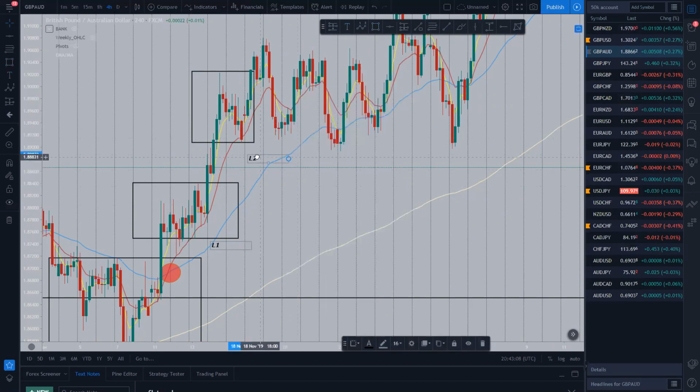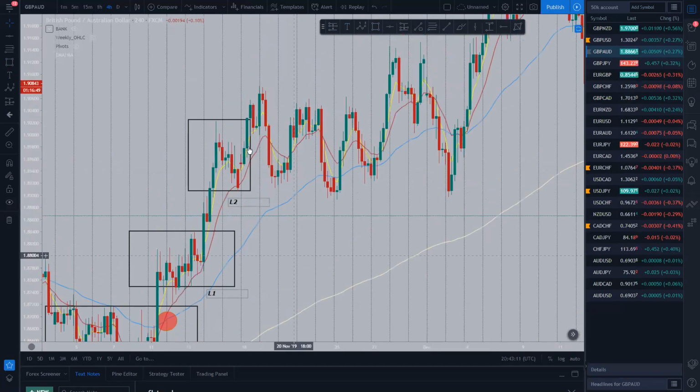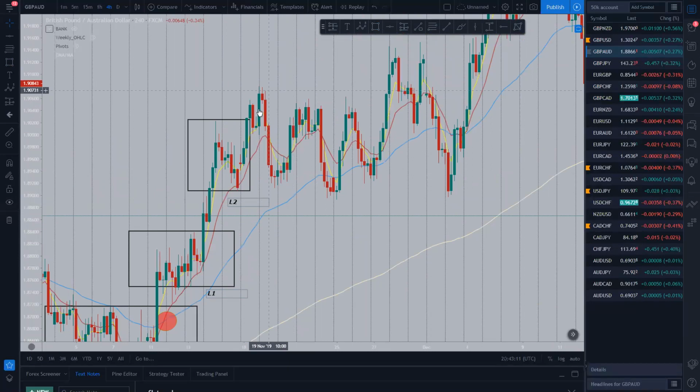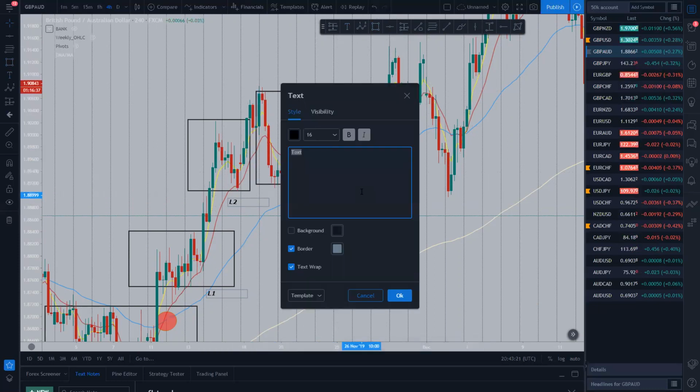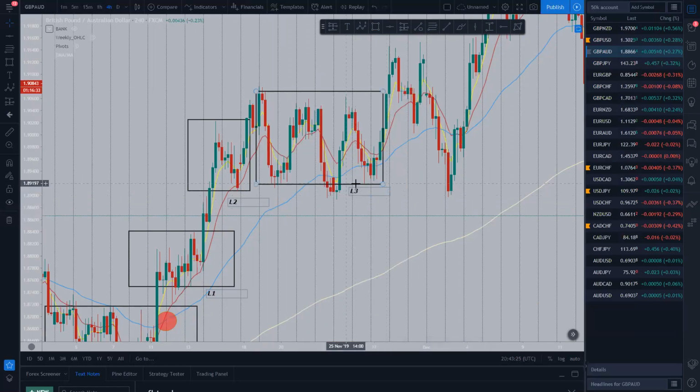And then we have level 3 coming out of level 2, right? And then it comes down and it forms and closes below, right? So this is my level 3 form. Now, what happens after level 3? Two things. You can either get a reset, or price then goes all the way back up.